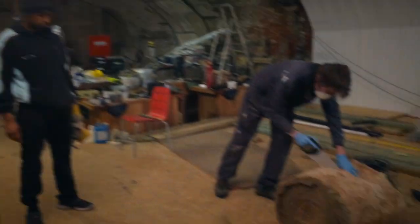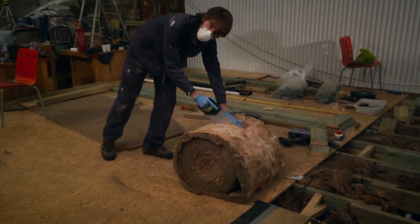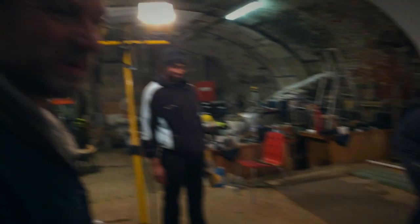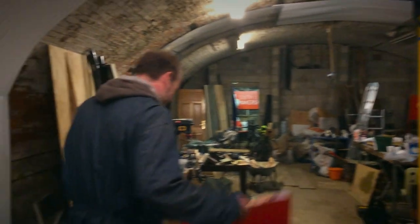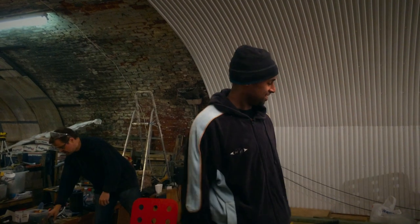Here Toby is cutting some insulation — he's got the correct PPE on. Jason's been doing some bits of carpentry and getting the floor in. You can't see the toilet because the toilet is gone, so there's a hole in the floor where it was. I'm starting to look at the electric — yeah, come on then.